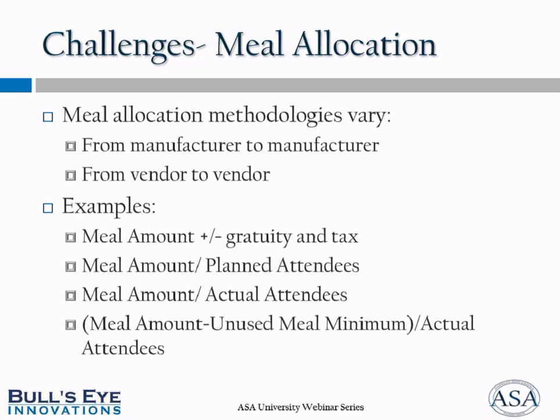Perhaps someday we'll get to the point where we'll be able to decipher whether Dr. Jones had the steak and Dr. Smith just had salad. We're not there yet, but you want to make sure that Dr. Jones and Dr. Smith don't get allocated the cost of a meal for somebody that never showed up, and that's really important.